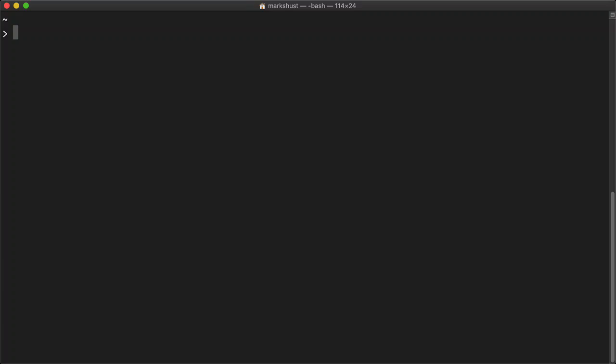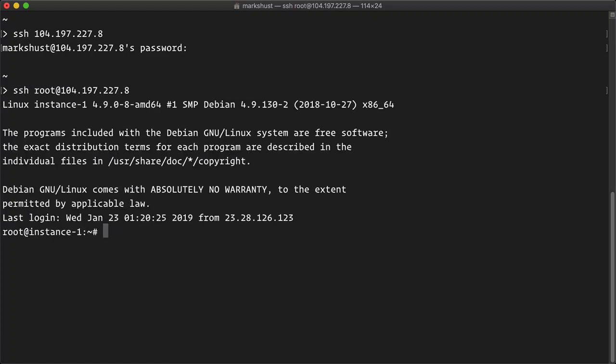To SSH into a remote host, we will use the ssh command. When using the ssh command followed by just the IP address or hostname, the command will assume the same username of your host machine for authentication. That's usually not what is desired. To use a specific username, prefix the remote hostname with the desired username followed by an @ symbol. This is the standard way to SSH into a remote host, and most times this is all that is needed to authenticate.